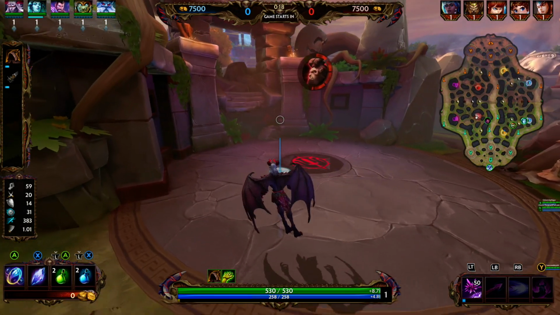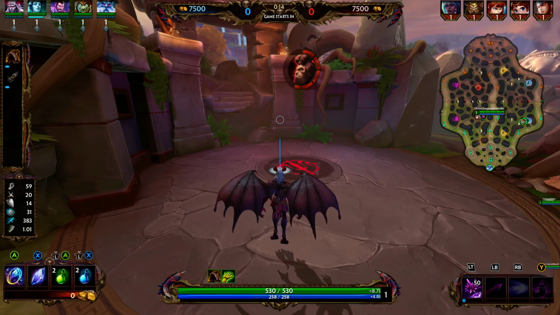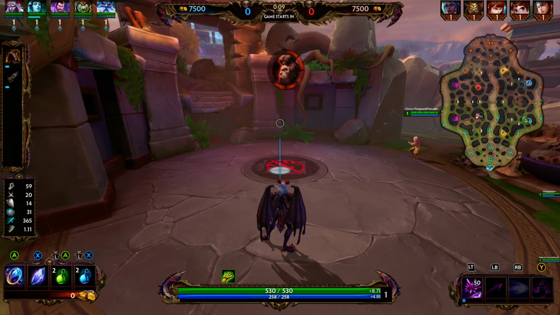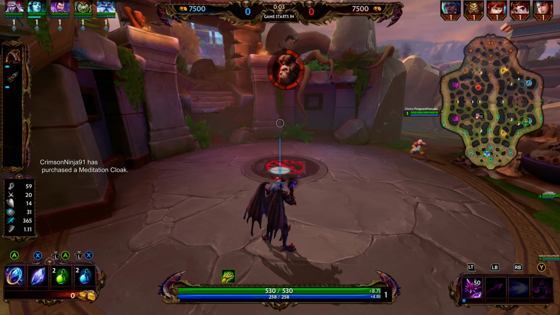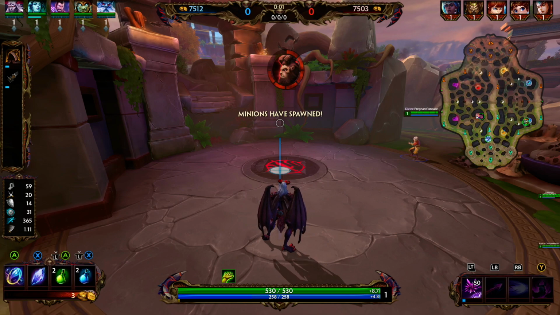Chernobog's 1, Crystallized Curses. Chernobog conjures a large crystal of curses and hurls it at a target location, dealing damage on landing. After several seconds, the crystalline curse explodes, dealing damage again and rooting any enemy in the area. The crystal can be detonated early by firing your 2 at it. The root is going to be 1 second. The detonation duration is 3 seconds.